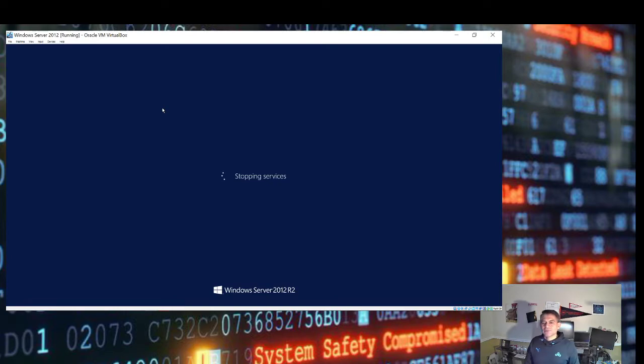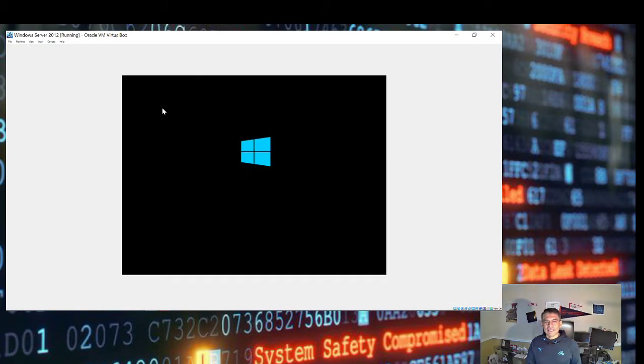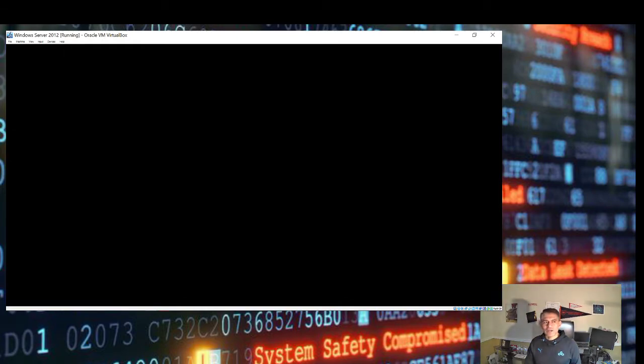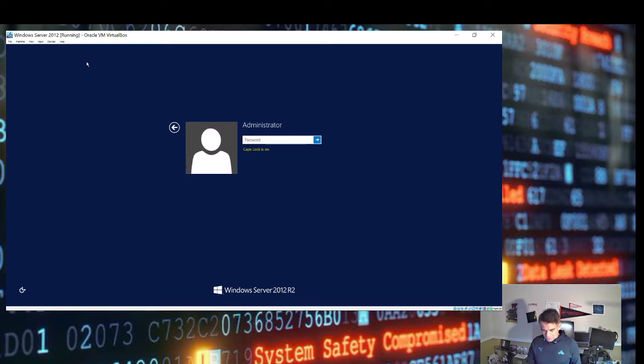Stopping all the services, and by the time I am able to boot up to Windows Server 2012 again, I will be able to remove the RemoteInstall folder from the C drive and create a new instance of WDS pointing to the newly created space that I allocated to my VM.